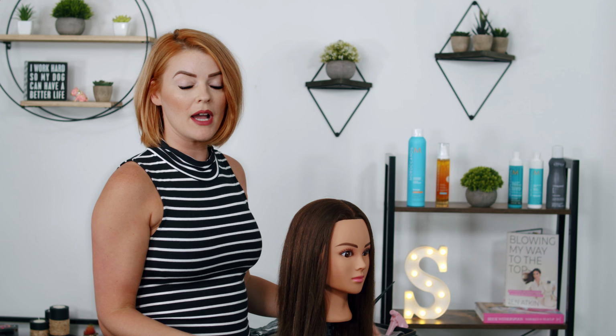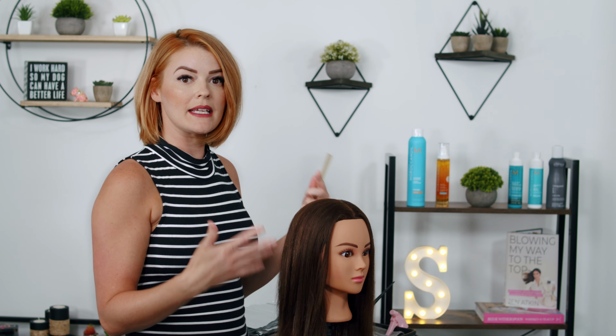Today I'm going to be doing a baby light tutorial on my mannequin here. So we're just gonna go ahead and get started. So to start off, we're obviously gonna section the hair.